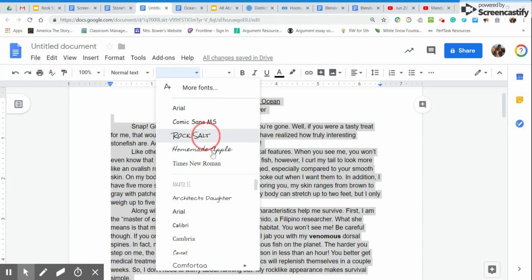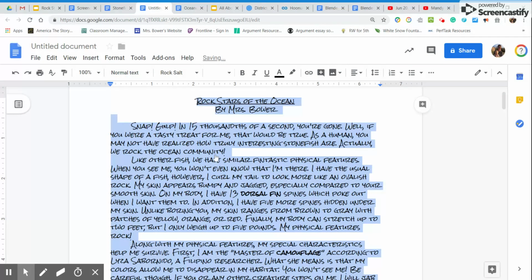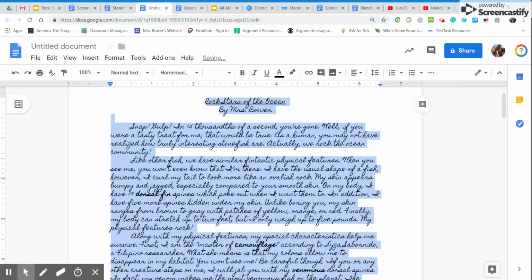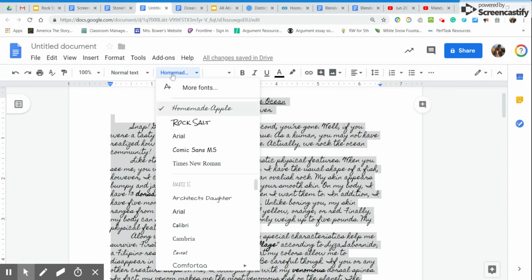For example, if I pick this font, this is probably not my best font because first of all, it doesn't really reinforce capitalization very effectively. It's a little bit sloppy. It would be very difficult probably for a kindergartner or first grader to read. Similarly, if you go to this font, well, I think that's really cool, but some of you might not be able to read that because of the cursive nature of it. So again, not a great choice.